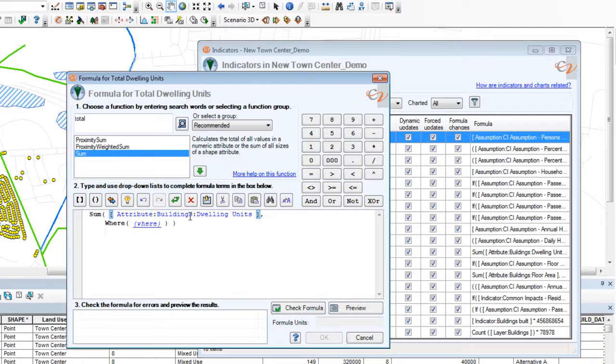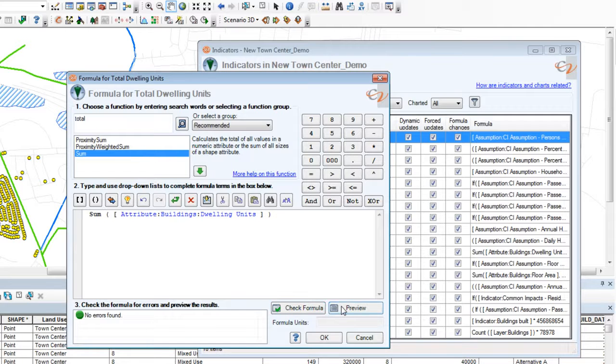So for now, let's just pause on that. This is where I'll get to in a second, but I want to get rid of it for now, so I'm going to right click and choose Remove Where Clause. And there, that's my new formula, sum of this attribute, and what that's going to do is add all the values in that column in the attribute field.